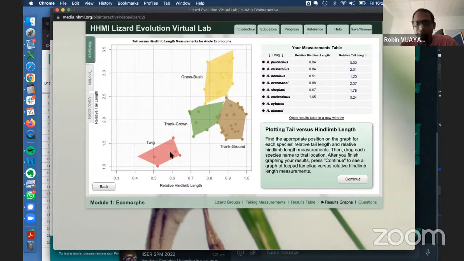For those of you who didn't reach this phase, some have relatively larger hind limbs and a large tail. So if you have a long tail and long limbs, this is where you are. And then some are really squat and short.